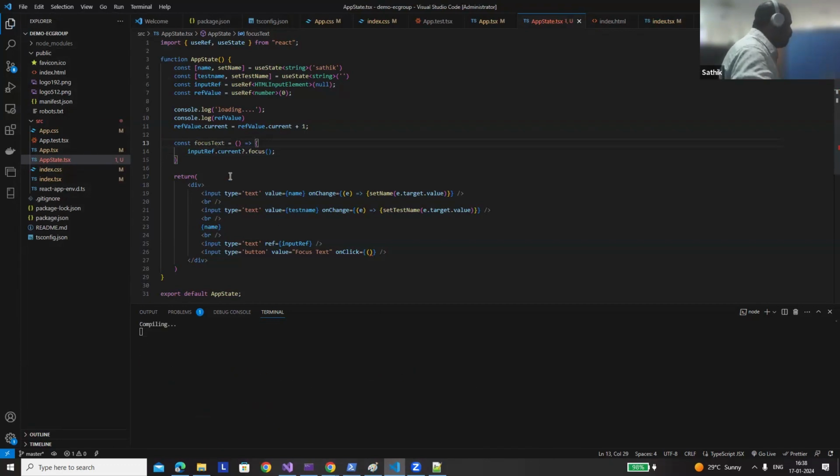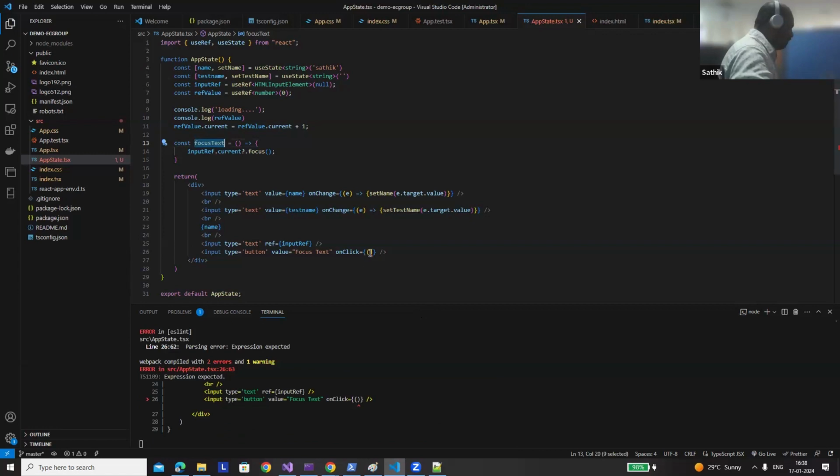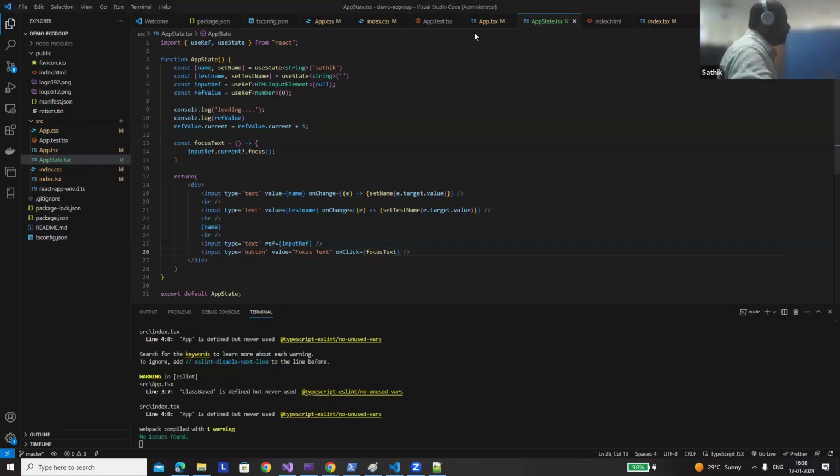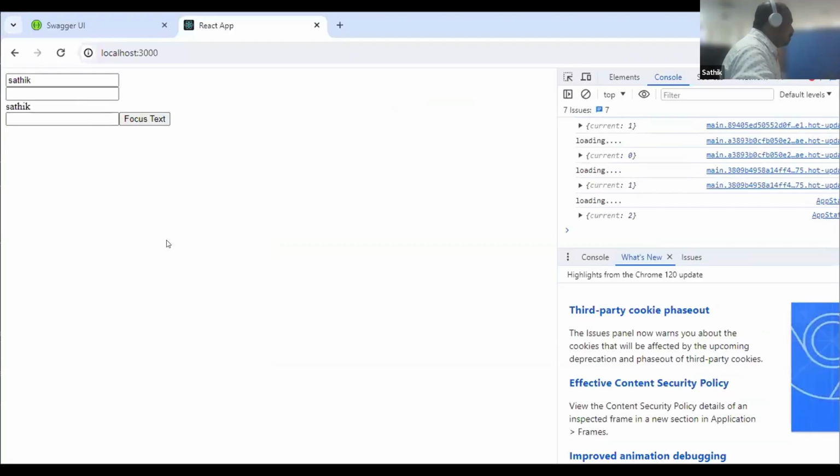I will call focusText here. We will see in the browser how it looks. So I click focus text, then it will be focused here, right? So this is the way of using ref.